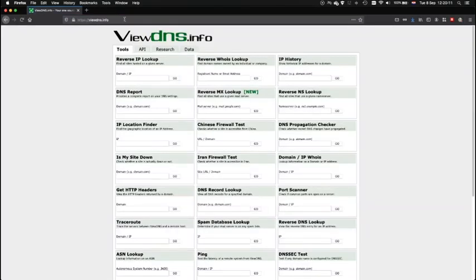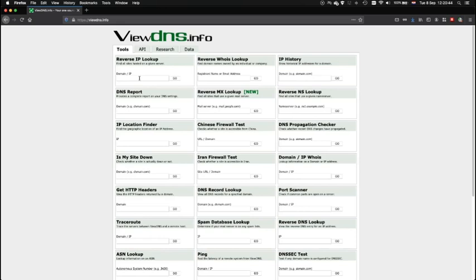And as you can see, actually there are a lot of tools integrated in this framework. And now I want to show you some of them. As I have mentioned, you have your IP of interest and you can start checking its DNS information. A first step would be to use the reverse IP lookup. This tool will display all the sites that are hosted on a given server, if for some reason you are looking at a website that potentially resides on shared hosting.